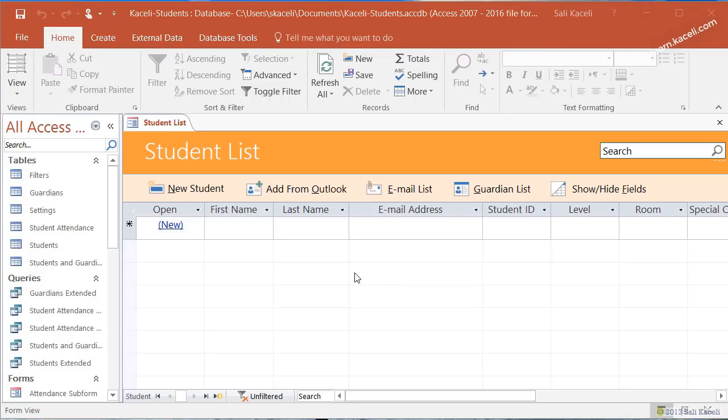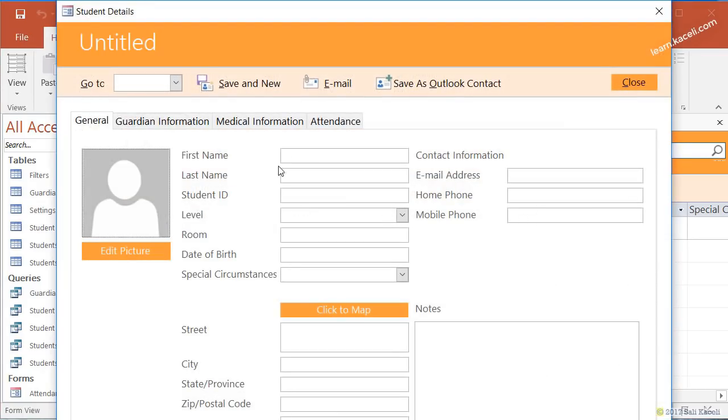So in our case here we have this form. If we wanted to add a new student, we simply click on New Student and then we fill in the information there. You can add the picture, you can add additional information, then click on Save and then New. And then you add the next student and so on. Now this window, what we are using right now, this is referred to as the form. So this serves as an input for this database.